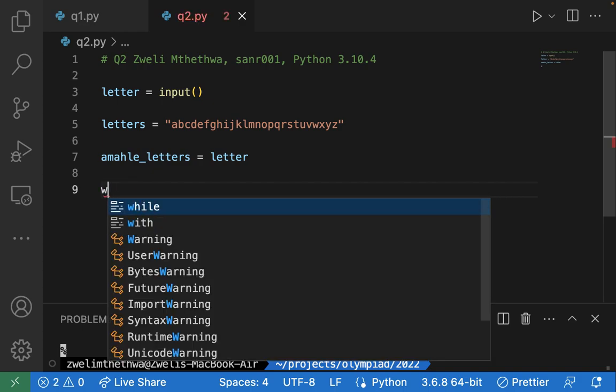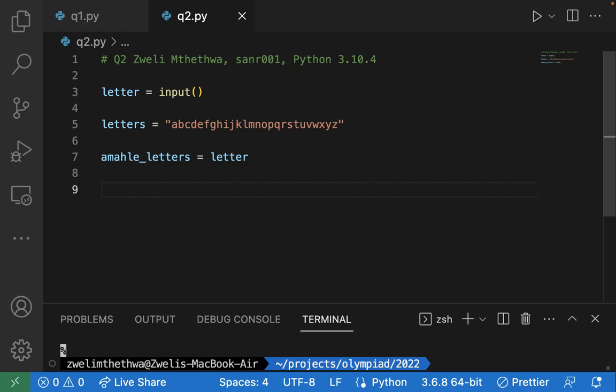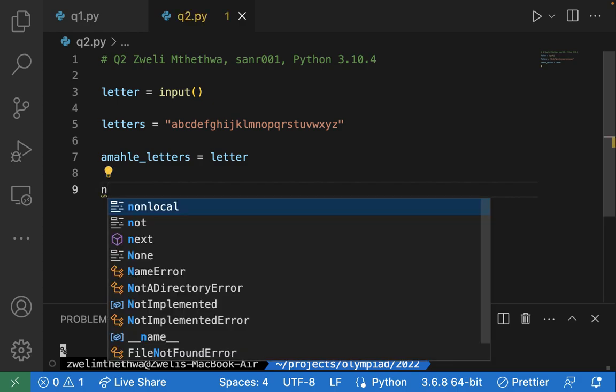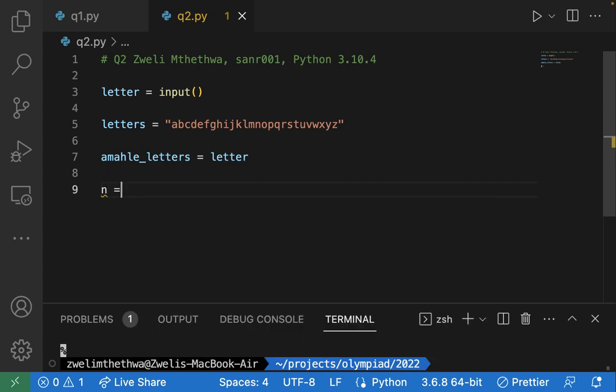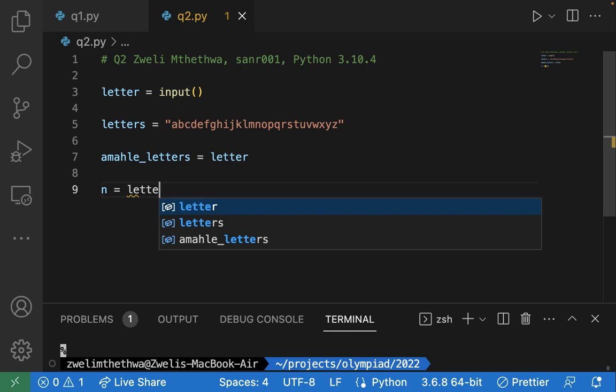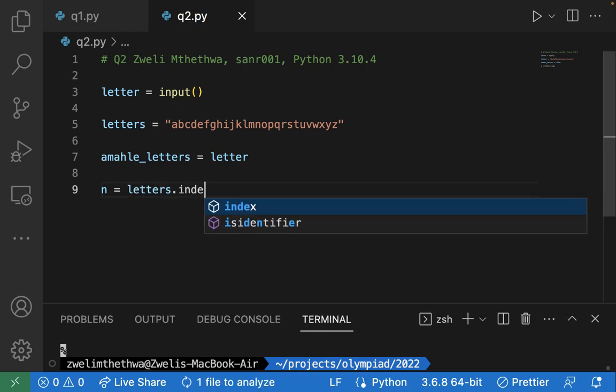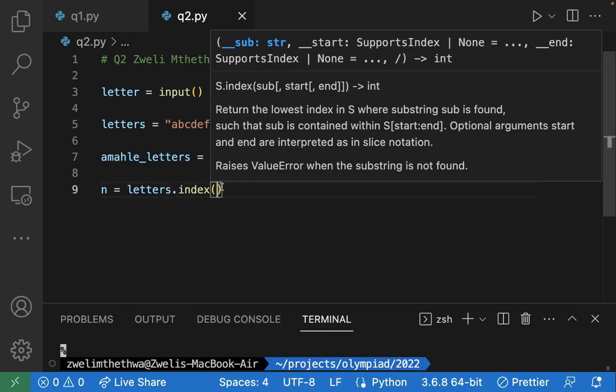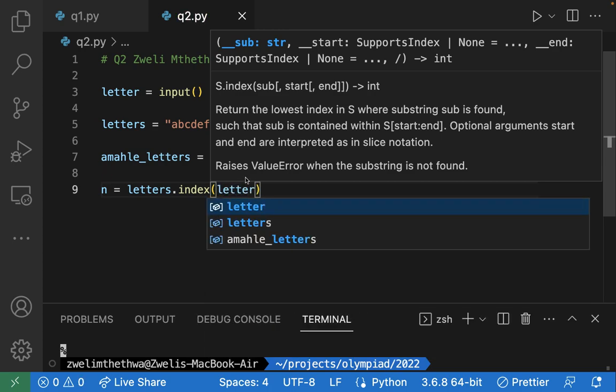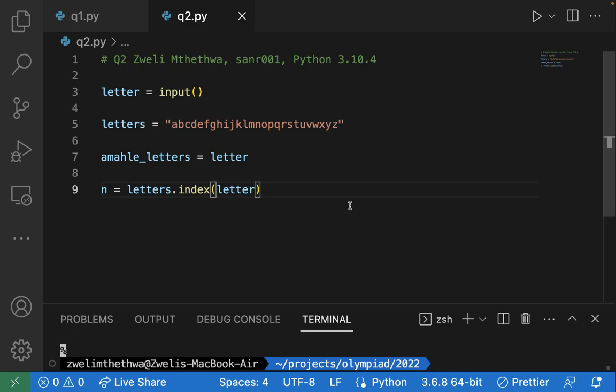Then before we even go to our while statement, we need to get the value n. So we will say n equals all the letters that we have dot index. Basically, we are trying to find the position of the given letter because that will guide us on where to start, going all the way back.